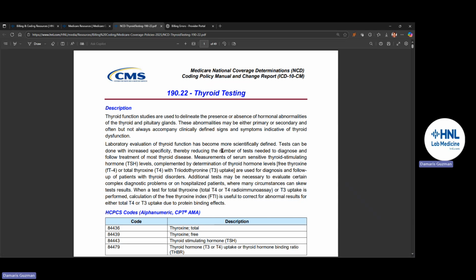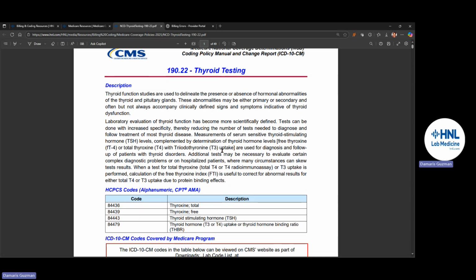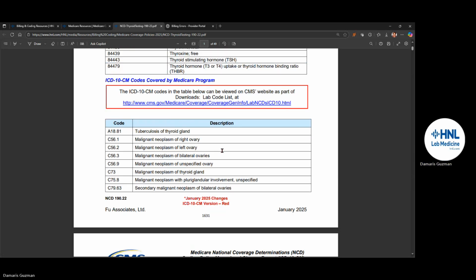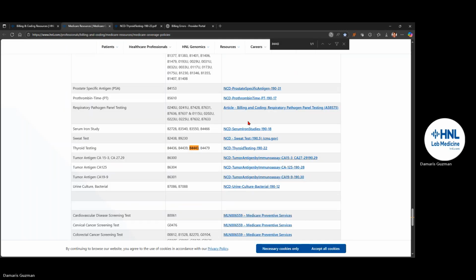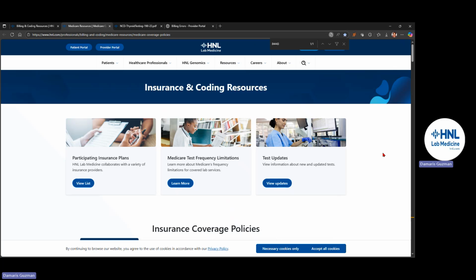This will direct you to a medical policy page for the test, which includes a list of diagnosis codes. These codes represent what the insurance considers to be medically necessary reasons for ordering the test. Although we have organized the insurance medical policies and include them on our website, we must stress to always bill compliantly. Please be sure to only include diagnosis codes in the portal that are documented on the patient's record.